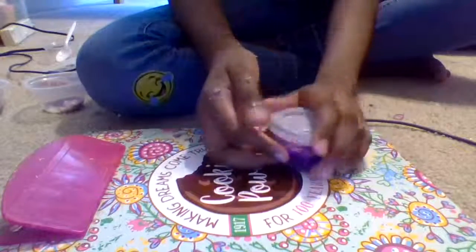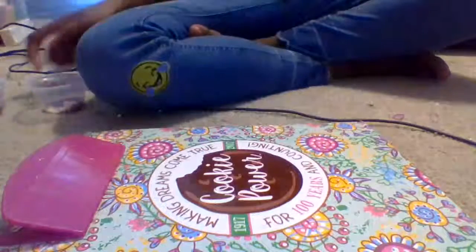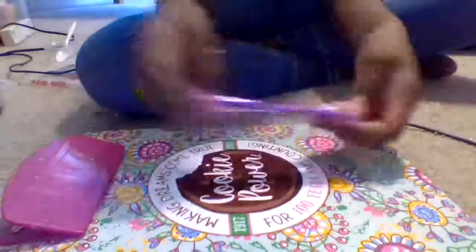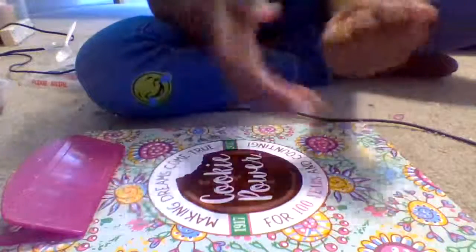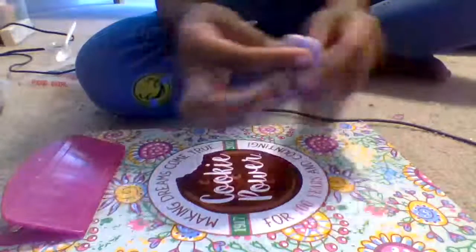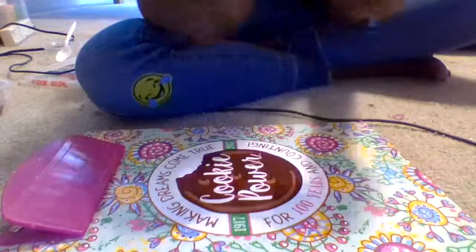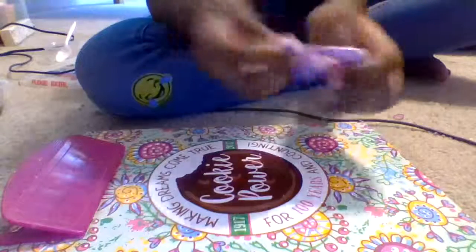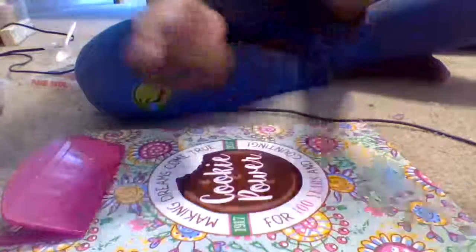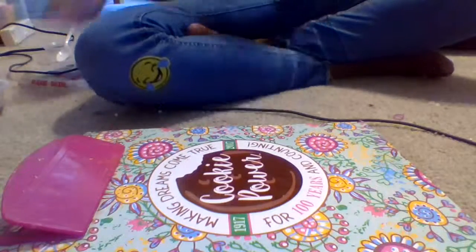Let's move on to the next column. I have more containers like these, but they're Easter, so I'm not going to touch them. So let's mix this together. See, I knew it was going to be purple, but this is really pretty. This would be my favorite out of all of them because it's purple and really pretty. The other ones are okay, but this one just got my eye and I like it a lot.